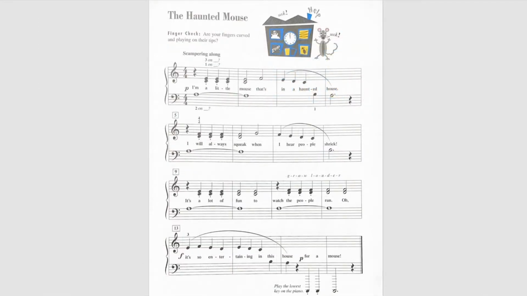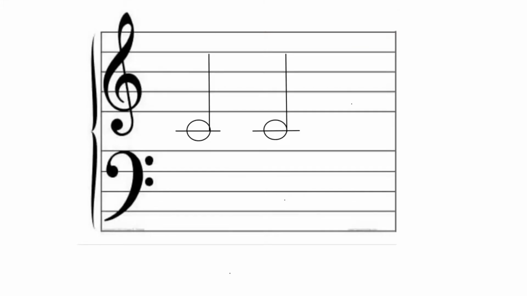Looking at the notation on this page, you might notice that there are several rainbow-looking slurs throughout the page. Some of those are slurs, but some of them are ties. Let's examine that a little more closely. Here you see 2 middle C's. We know that these are the same note because they are on the exact same line on the staff.